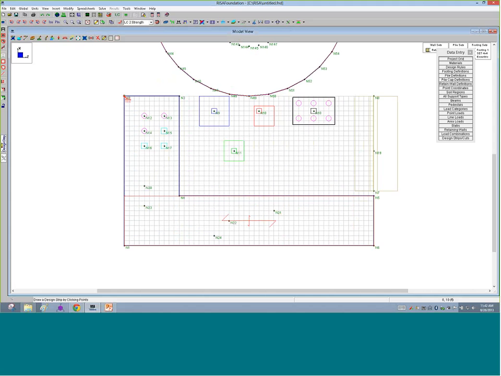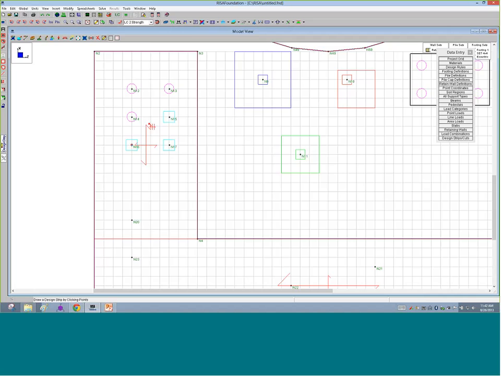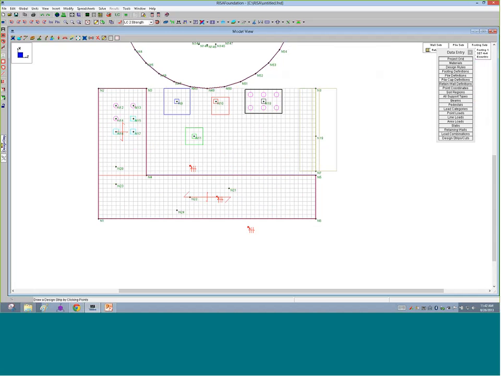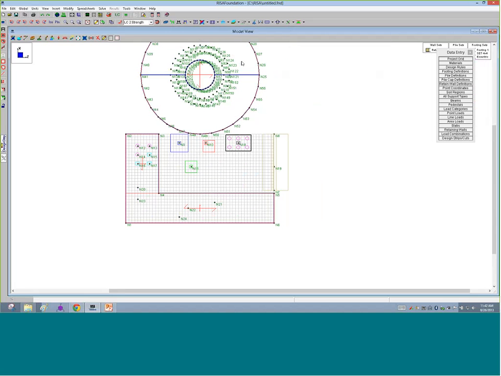I'm going to draw in some design strips here. I'm going to say the design strip in this direction would be similar, and I'm going to do another one in the horizontal direction. So I draw this design strip over this region, okay? Now I see that there are little red lines there in either direction. Okay, so now I have all of my model laid out.